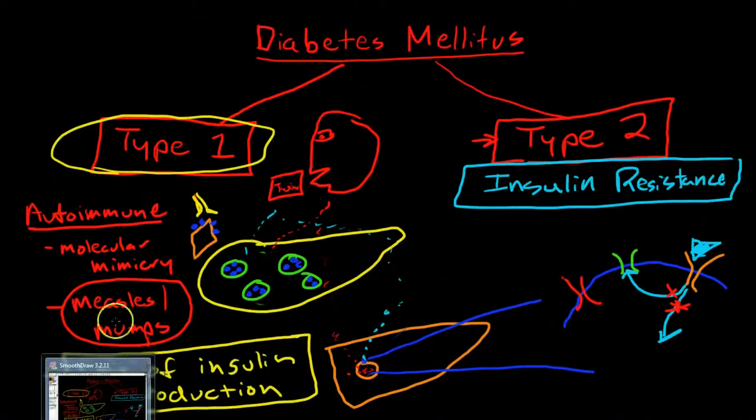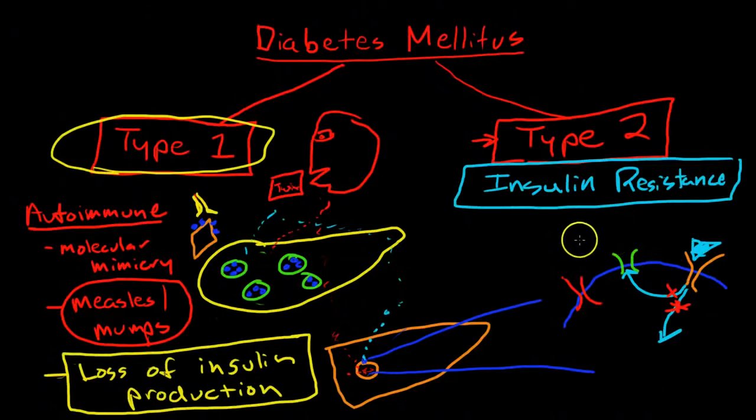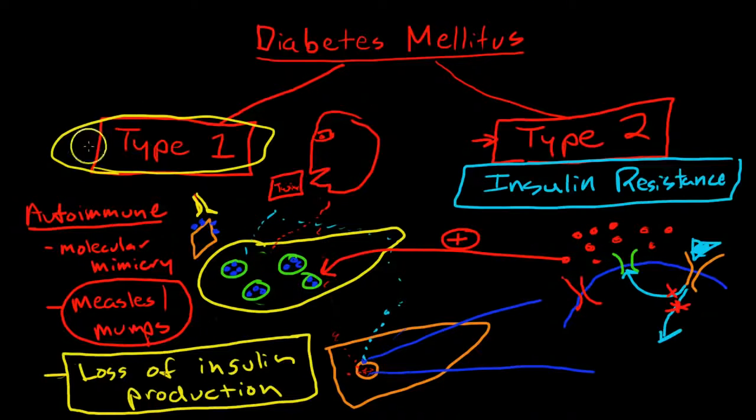So you end up with a situation where we have glucose that can't get into the cell, so we end up with a very high blood glucose level. And what does a high blood glucose level do? Well, it stimulates the beta cells to produce more insulin. So they produce more insulin. And eventually we get enough insulin that at some point it can overwhelm this blockage, because we just have enough insulin stimulating enough receptors.